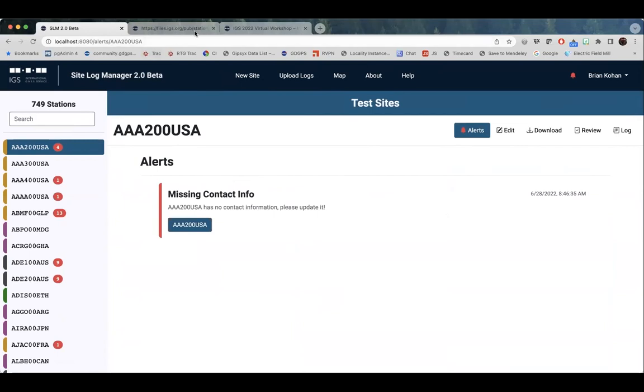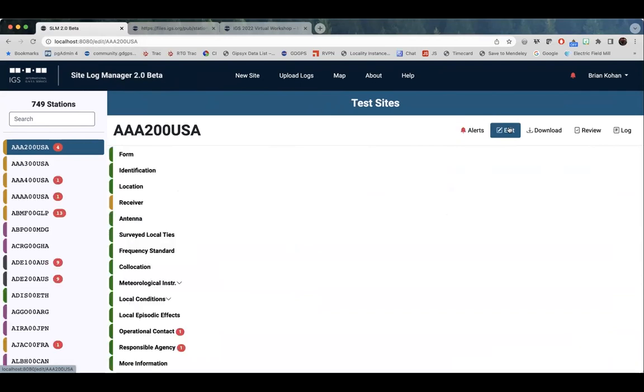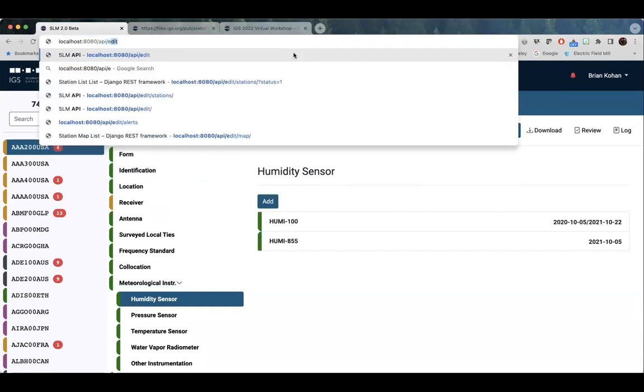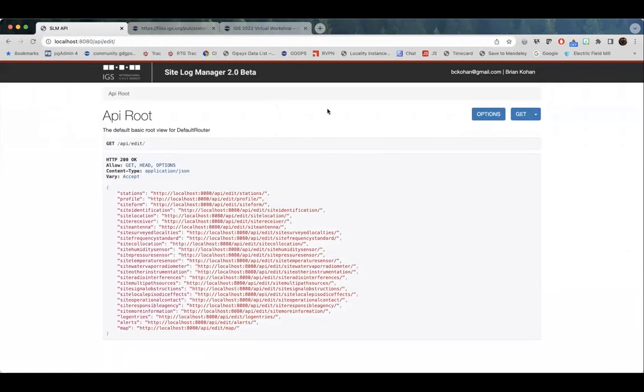So earlier we talked about automation and APIs. And it's important to note that anything that you see that this user interface can do, you can actually do with a program. Because we have several APIs, and this is a graphical representation of our edit API.